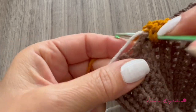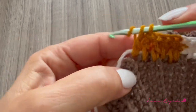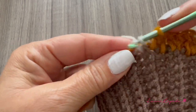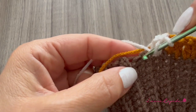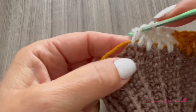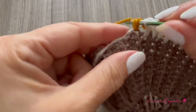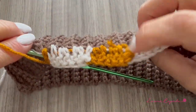Here we have four double crochet, then five and six. As you can see, I didn't cut the thread — while making the double crochet I crocheted over it. So when I need the mustard color again, I just take it away and place it in the bottom so I can crochet over it and hold it there. I continue with the beige and make six double crochet with this color. Without cutting the thread, I use the mustard and adjust and pull a little bit so between squares you can't notice the change. We continue making six double crochet with each color — please don't cut the thread.